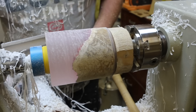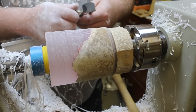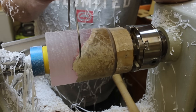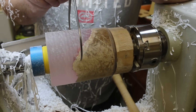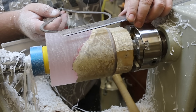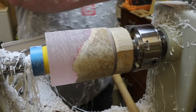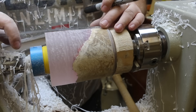I nearly forgot one of the most important parts — we need to get our center line. To do that, the first thing we need to do is check the diameter of the cylinder. I've just got a pair of calipers — we put it around the middle, get ourselves a fairly snug fit, and we have 10 centimeters. Now that I know that measurement, I'll grab myself a sharpie and mark halfway, so we want to mark five centimeters.